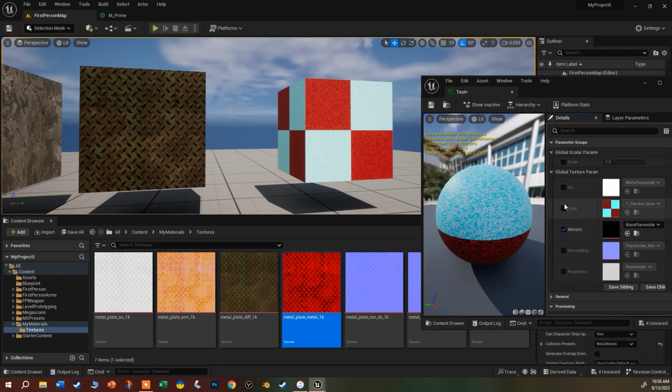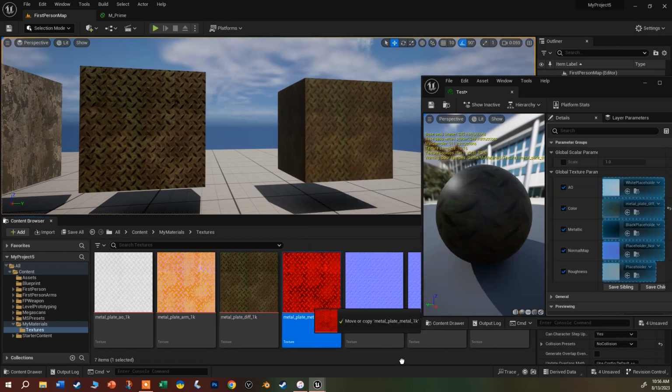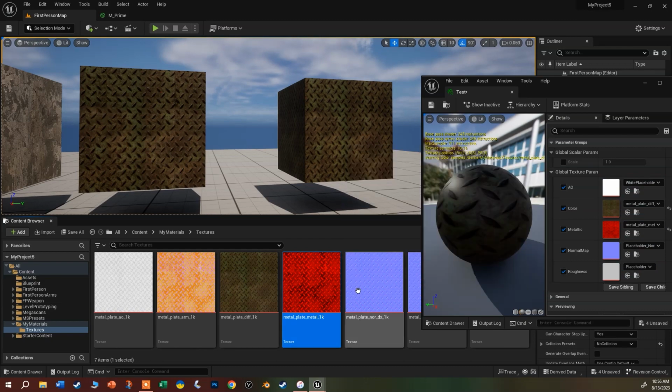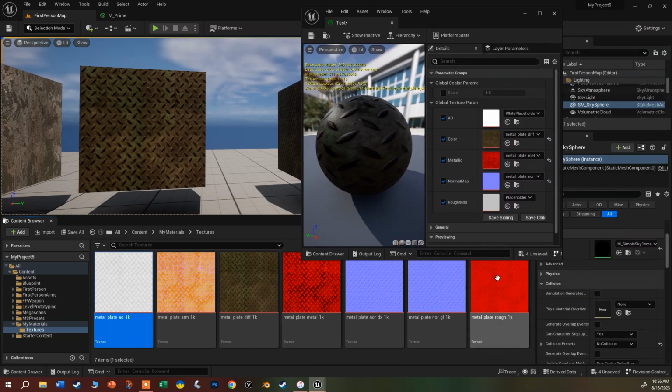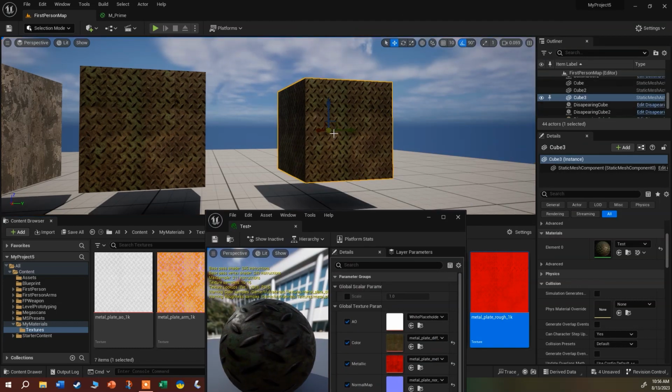I've got to check these boxes first to say I want to use them. So I'm checking the little check boxes there, and let's try that again. I'm going to drag that into the color. I'm going to drag the metal into the metallic. I'm going to grab the DirectX, that's the one I want, into the normal map, and then we've got the ambient occlusion up at the top, and then which one of these is the roughness here? There's roughness over there.